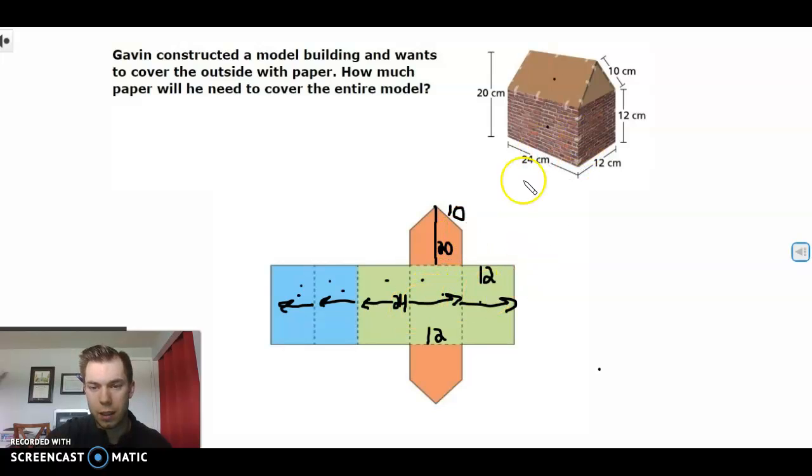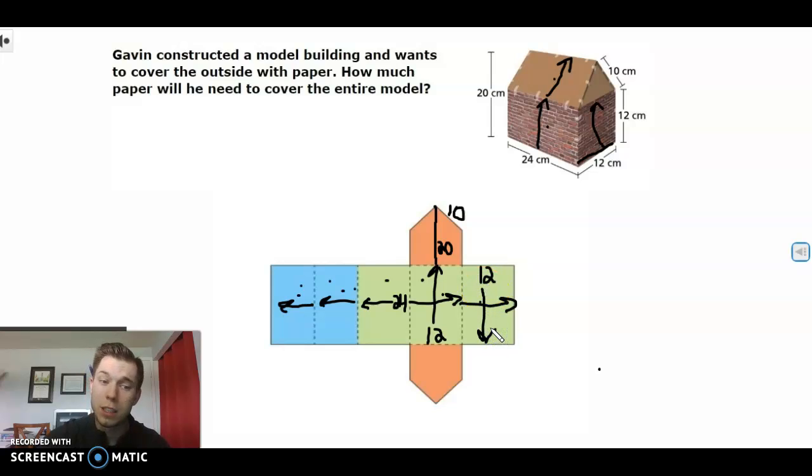So since this is 24 down here, you know that this is 24, which then makes this 24 and all the way around. Same thing if you went back this way. That's where we get the 24 from. Now the 12, very similar. Since this is 12 here, this across will be 12. And this is just the base. So since this is 12, we're saying that this is 12 as well, and you can't go up any further than that. Same thing here. Since this is 12, we know that this is 12.